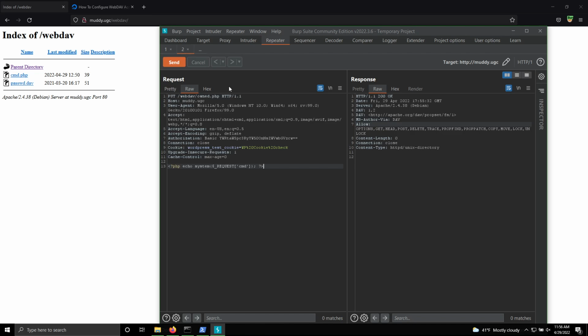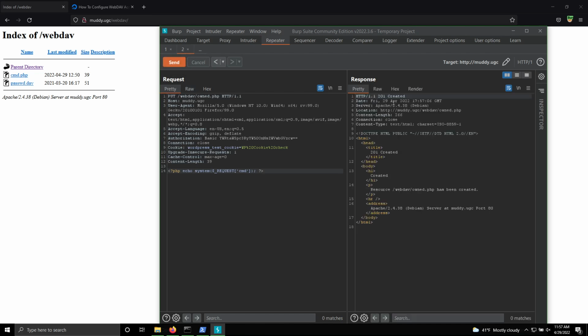Okay, so basically, just to kind of give you the structure of how this is working, we are doing a PUT request, which is basically, hey, put this in this directory as this file, right? So owned.php is not here, right? But we're saying make this file in this directory, which is where we're currently at. And here's the contents of the file, right? It's whatever you put down here. So we're just doing a basic PHP echo with a system function. And we're going to go ahead and send that. And we got a 201 saying that it has been created.